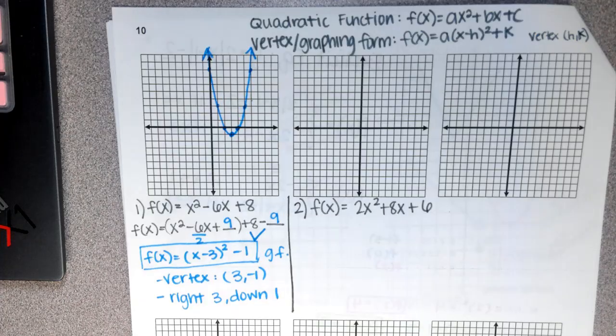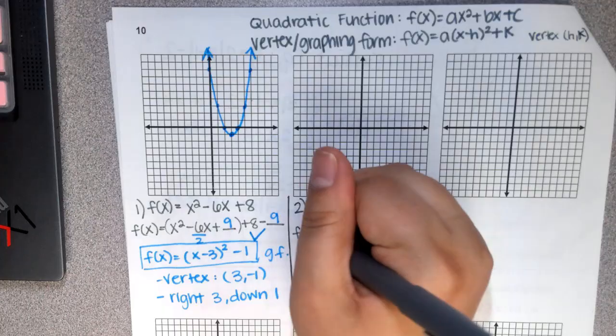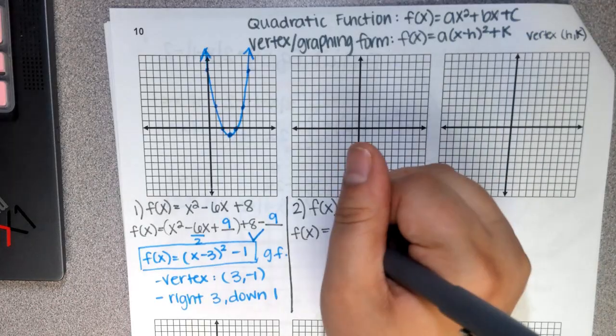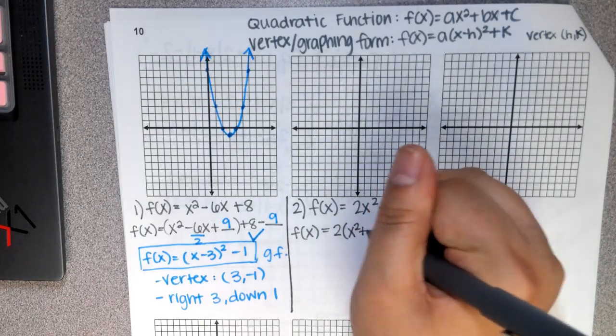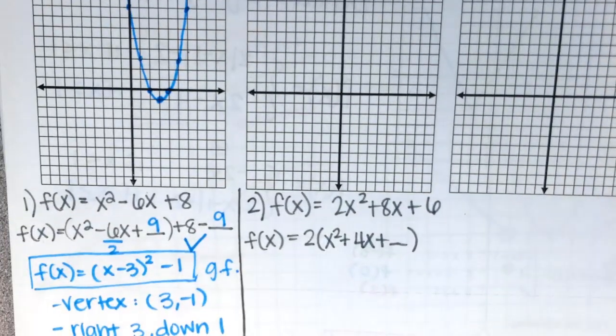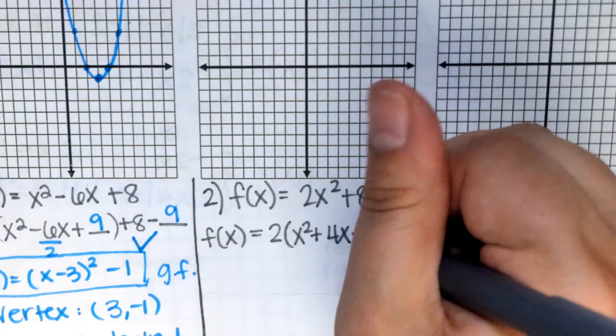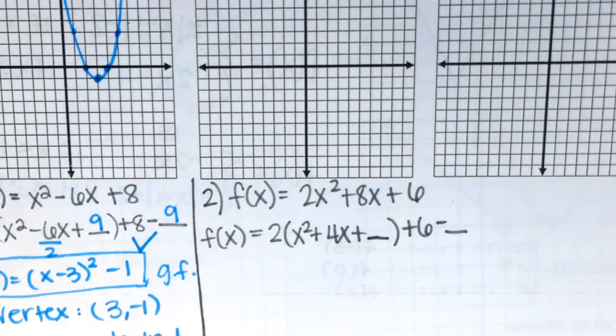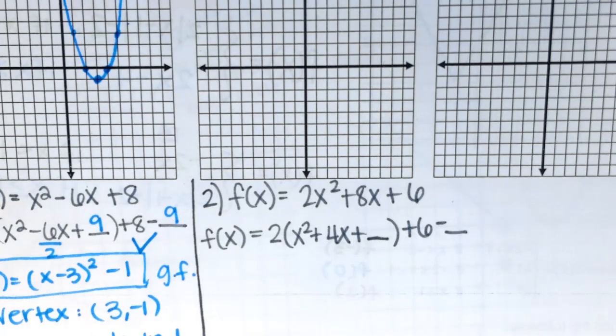What about here? There's an a value. I have to factor out the a value. But be careful. In this case, you are not factoring out for all of them. You're only doing it to the first 2. Because remember you want to complete the square, that c value is just going to come out on the end. Does that make sense? Write this down with me, please. What do I do now?